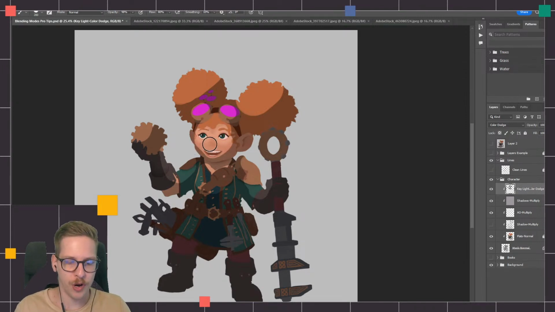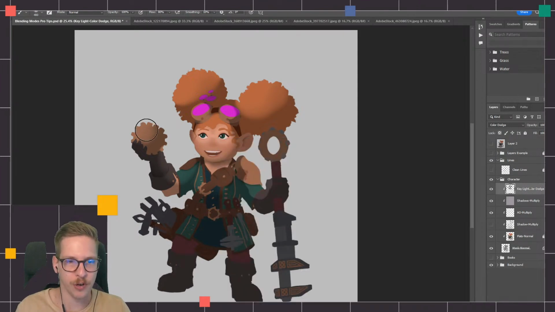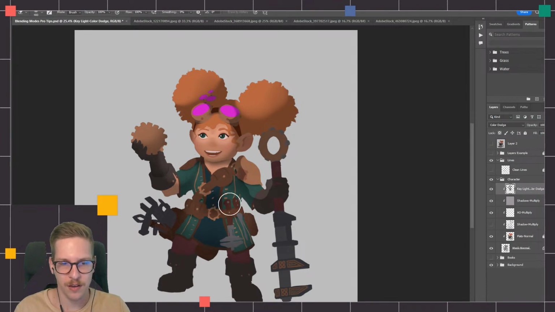So I'm basically just blocking in everywhere I think the light will hit. I'm doing this with a hard brush. I could go in with my smudge tool, kind of soften it up a bit. This is just a method I like. I feel like it gives me some precision on exactly what edges I want hard and soft. It might be weird for some of you, so you could always just go to a soft brush and try to erase out where you want the shadow, paint in where you want the light.